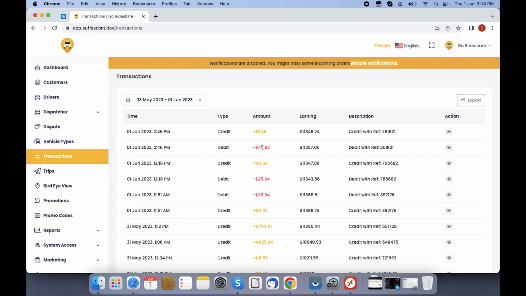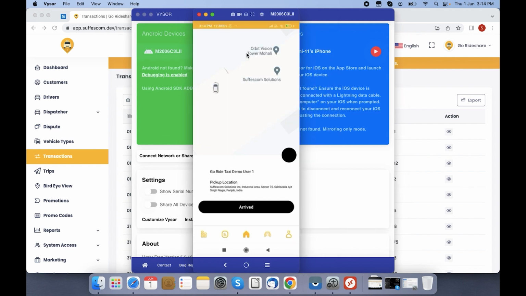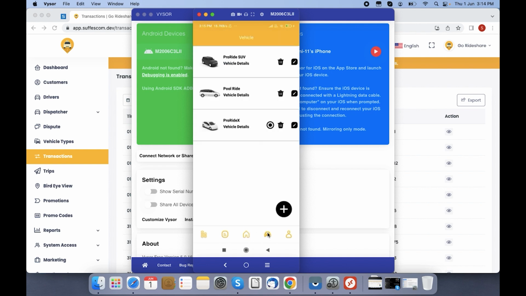So this was from the admin end. Now what we'll do is cover the driver interface and see what we have not covered till now in the driver end. So let's go to the driver interface, and this is the driver interface. Over here we have completed the flow of receiving ride requests and completing the ride. Now we'll view the vehicle section. Over here we have added the vehicle as well because I wanted to show the flow of bidding rides as well. So that's why we have added this vehicle to receive the bidding rides.